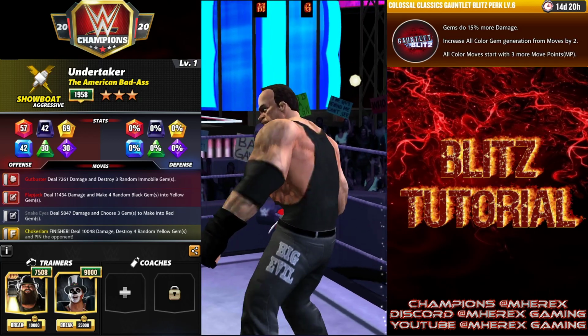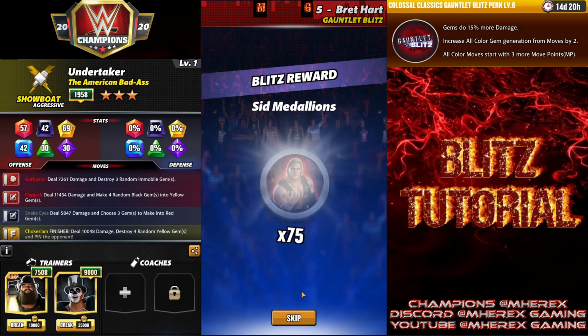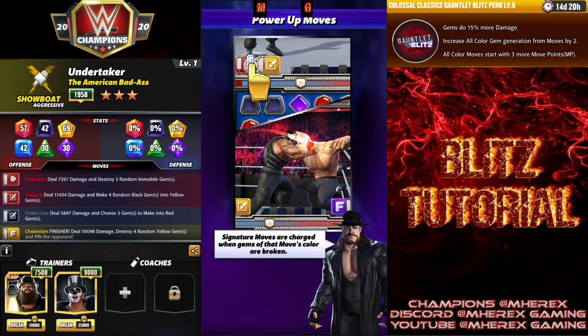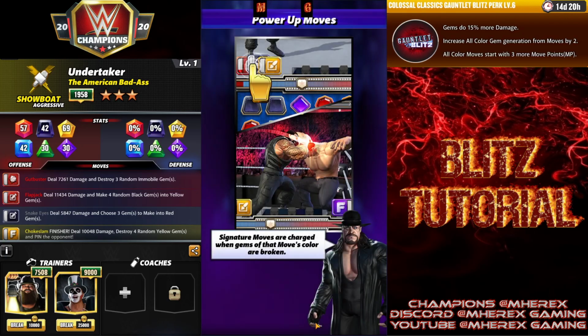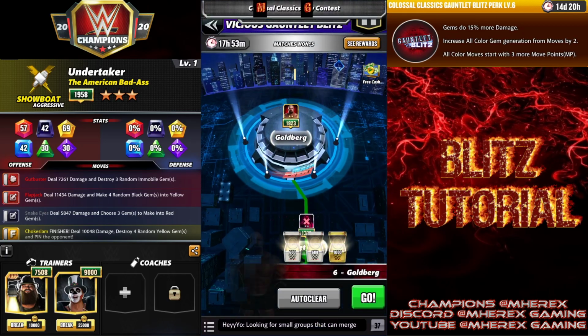So again, here we're taking a guy that's definitely not considered overpowered, that is running through this blitz with ease, probably not even going to cost us a health pack by the end of it. And if, like I said, we did screw up, Papa Shango's there to bail us out.